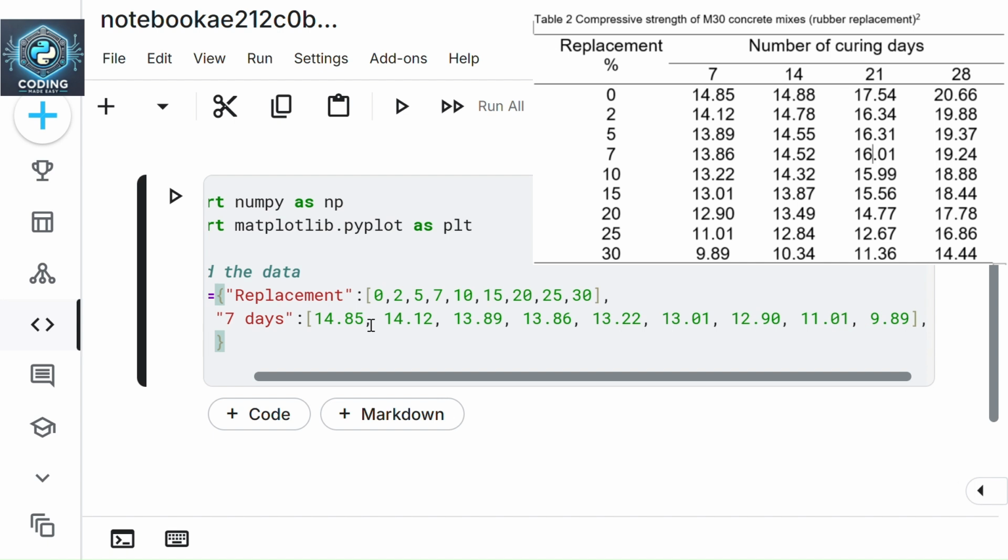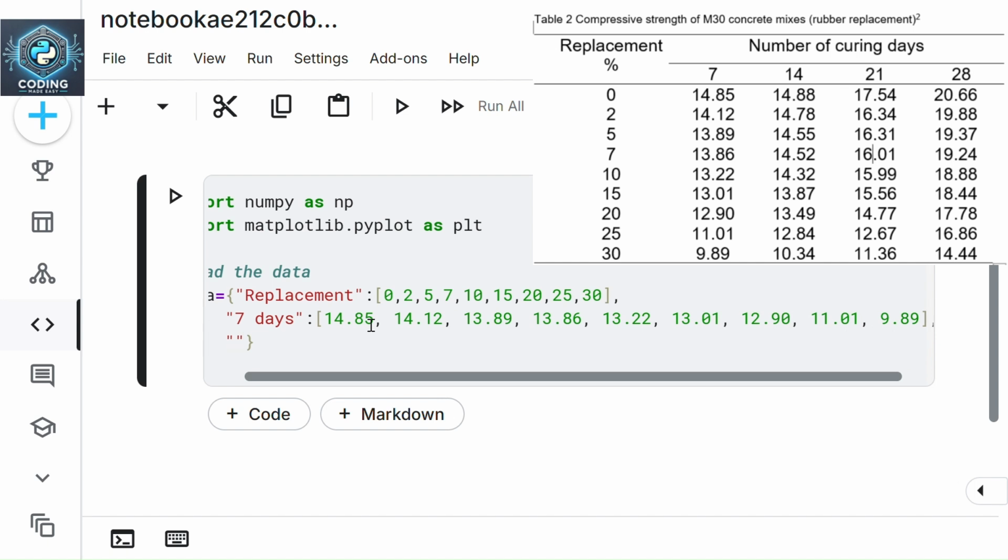So we have for 14 days. Our colon. Then we put this: 14.88, 14.78, 14.55, 10.55, 14.52.